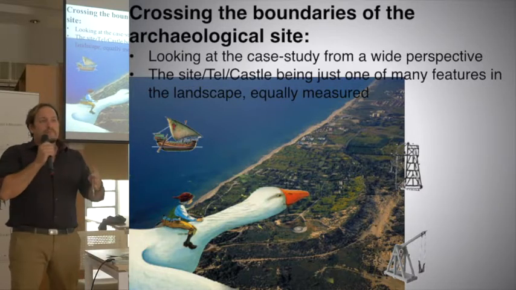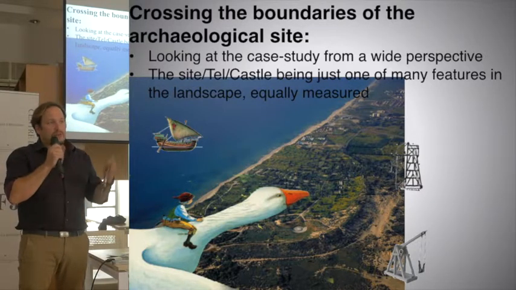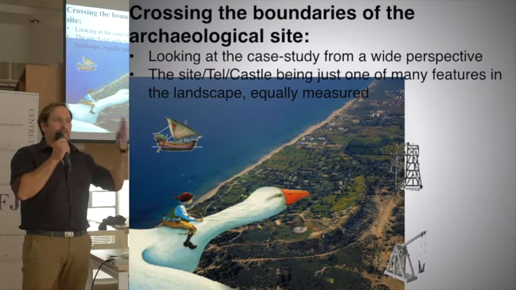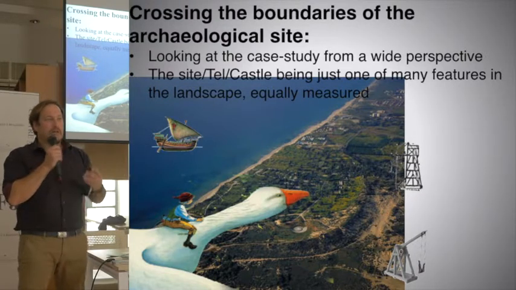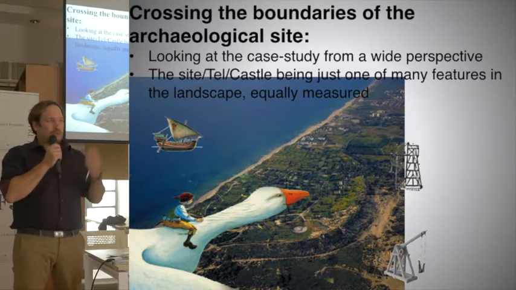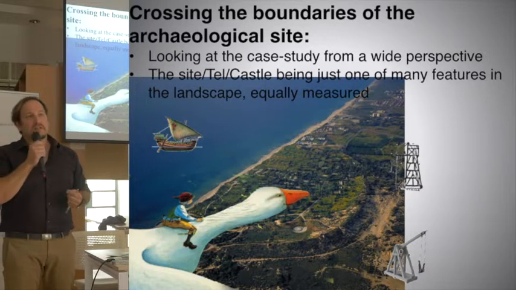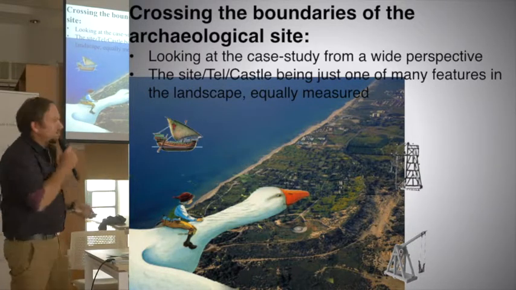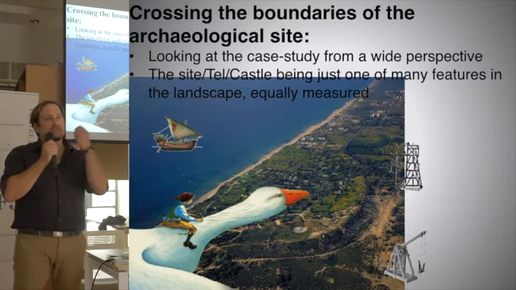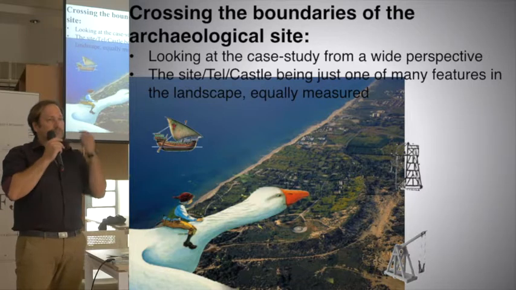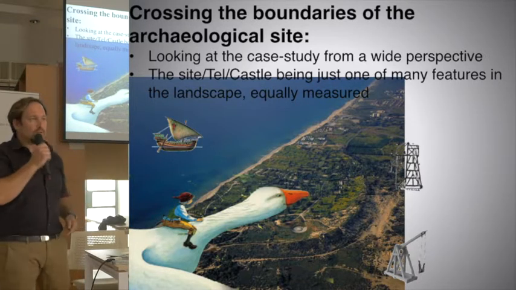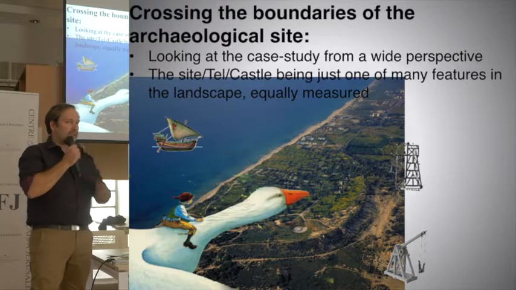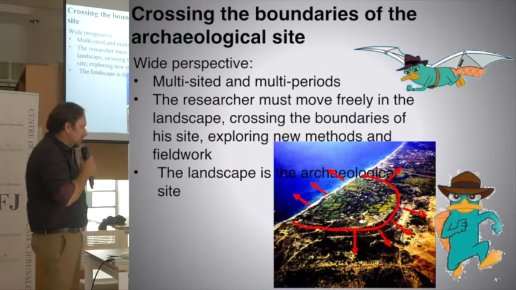It's very hard when you research a battlefield called the Battle of Chitim, and you have this amazing volcano in front of your face the whole day. In a way I had to turn my back to it, realizing that yes, I'm drawn to this volcano and to what happened there, but this is not the story. I have to understand the volcano, or, as an example here, the walls of the city of Ashkelon, just as one of the features which bring together the landscape. This is just one part of a much greater story, which is the landscape of Ashkelon, or the landscape of Chitim, or the landscape of Arsuf.